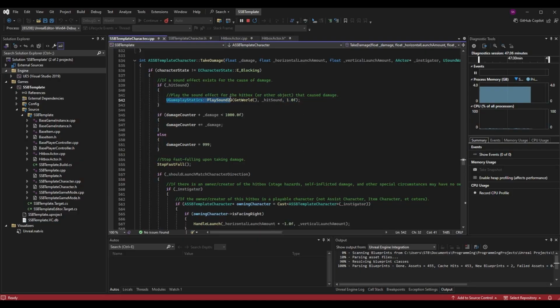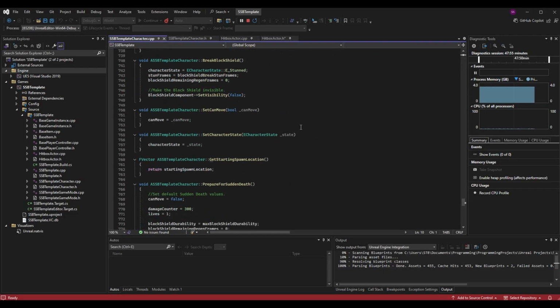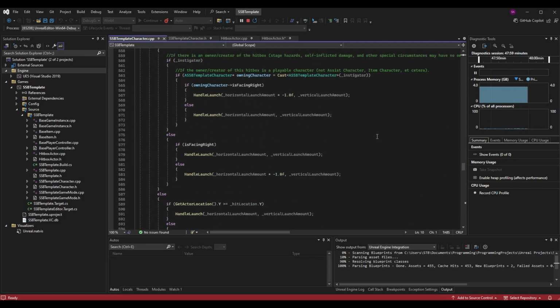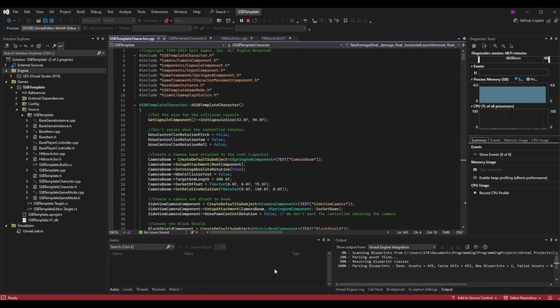Now to get UGameplayStatics::PlaySound2D, we do need an include. So if we go up to the top of the file, I've included Kismet/GameplayStatics.h. So there you go. This is what we need to play our sound effect, but we need to assign that hitSound a variable to make this actually work. So now we're going to go into the editor.